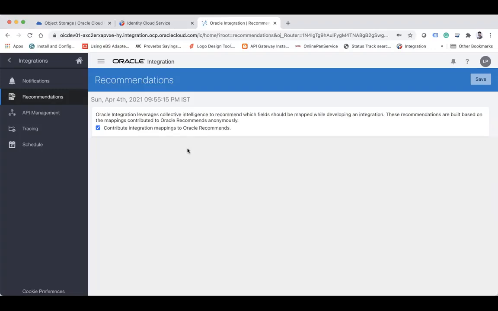And in that mapper, you have one icon which is used to map the fields automatically. So if you want to map it, you have to use this option. And if you want to contribute the integration mappings, you can enable this. By default, it is enabled. And there's a question that comes in the certification too: is contribution integration mapping enabled by default, yes or no. So you have to enable this option.